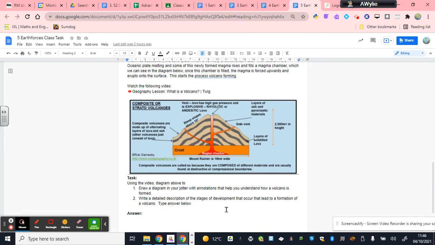You'll have also drawn a diagram and been asked to explain in your own words how volcanoes are actually formed. So a volcano is a mountain made up of layers that sits on top of the crust, and there's something happening with the crust itself and below the crust with plates meeting at a destructive plate boundary. So you have to bring together all that knowledge to tell the story of how these volcanoes are created. And of course, you might be asked to draw a diagram, and that's why you would require a jotter to have a look at the diagram that you developed. But also, the information that you wrote about that process will also be very useful in giving a full explanation for how volcanoes are formed.